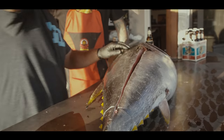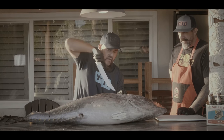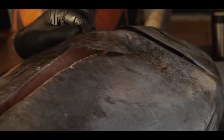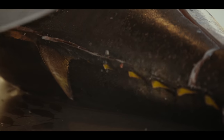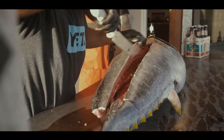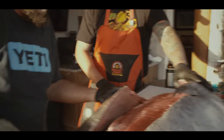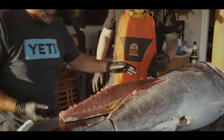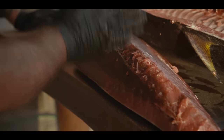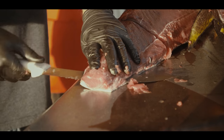Once I get through here, I'm just going to come in and basically complete my cuts. You'll know when you've completed them because you just feel the bone — plain as day. I want to feel the spine on the knife just to make sure I'm not leaving a bunch of fish on the bone. Be patient, kind of break this thing away. It's still going to hang up in a couple of places where there's extra sinewy. I like to rough cut it first and get it into manageable chunks — break it down into three or four pieces and make it super easy on myself.